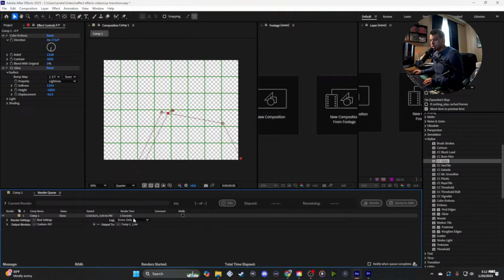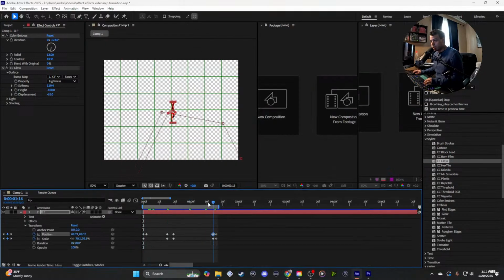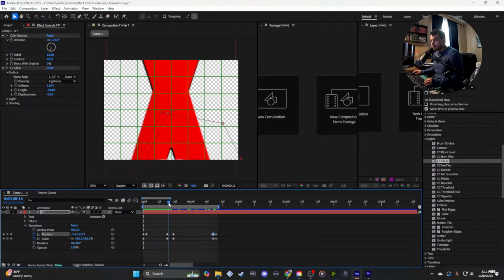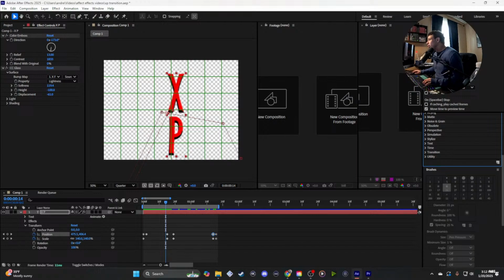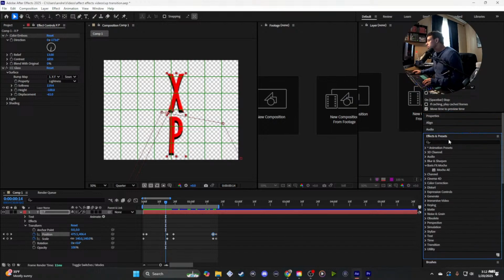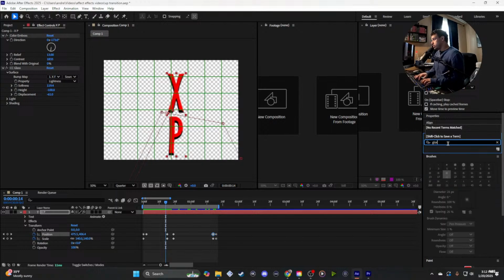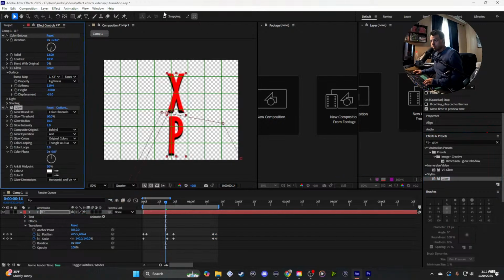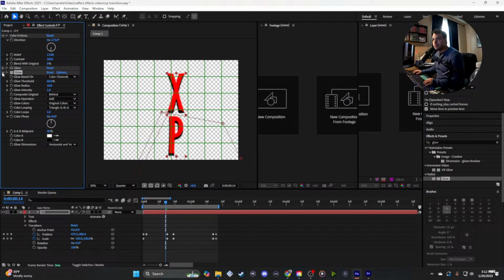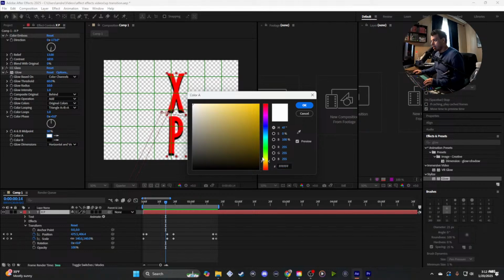So let's go back to comp 1. Then when it's here, let's do that glow. Let's go back to glow. So what we want to do is have the color be that yellowish color.